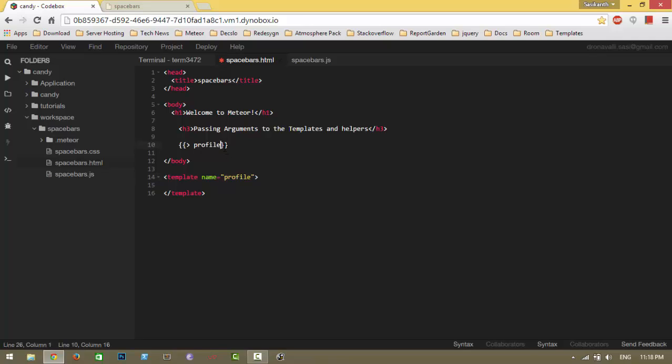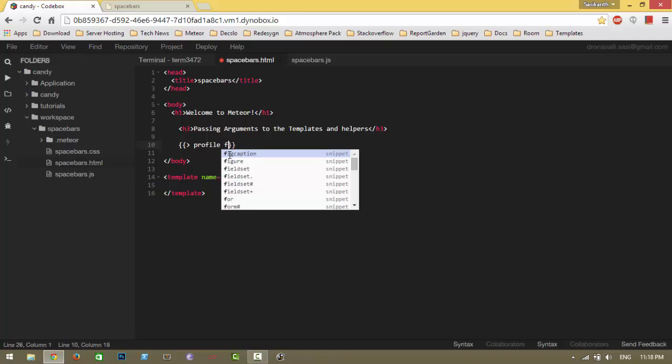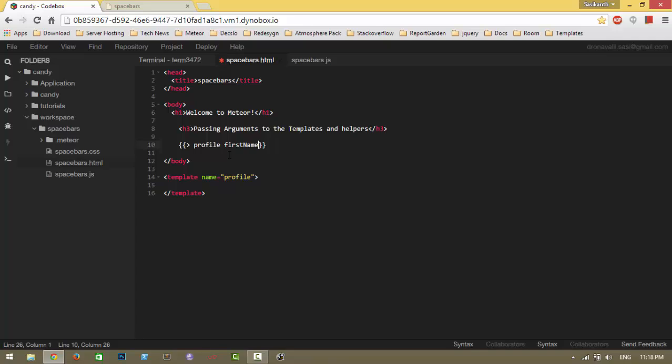Here in the Spacebars syntax we write something like first name equal to Shashikant, and the other argument that I'm going to pass is last name, that is my last name.